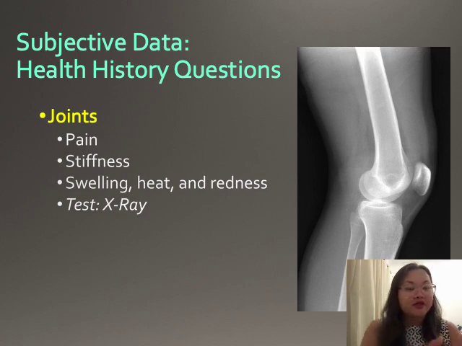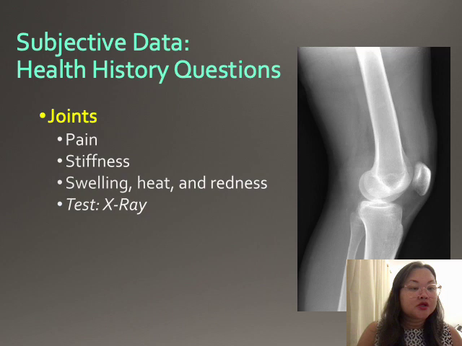You also want to differentiate that from repetitive action pain or repetitive activity. This joint pain and stiffness would occur because of overuse. You also want to ask your patient about swelling, heat, and redness inside the joint. You're looking for any signs of infection. And if there's any limitation in movement, you want to note that as well. Other things you might ask about are any tests they've had, specifically x-rays, but maybe even CT scans or MRIs of the joint, when that was and what the results were.